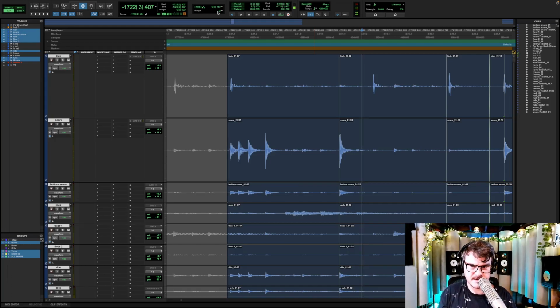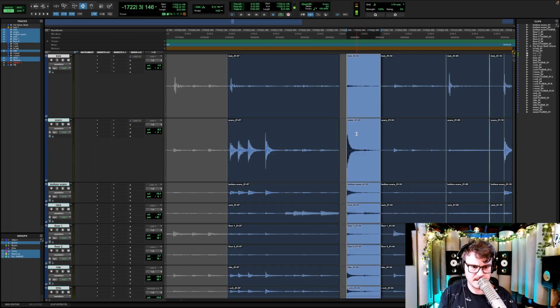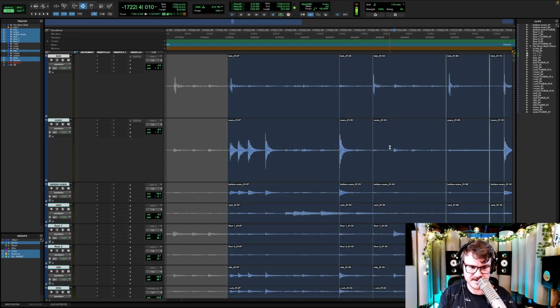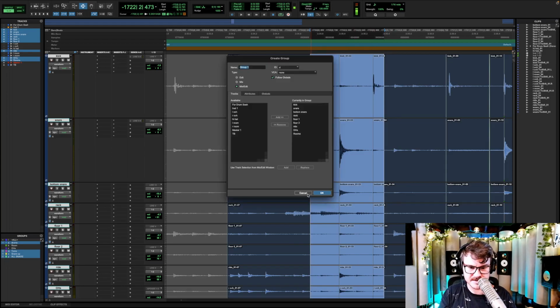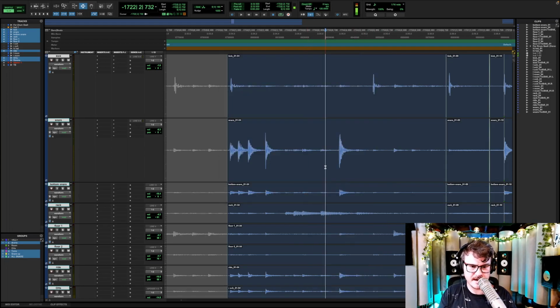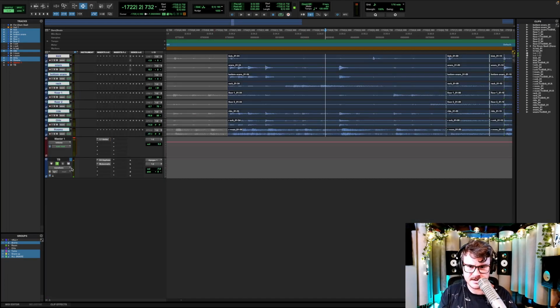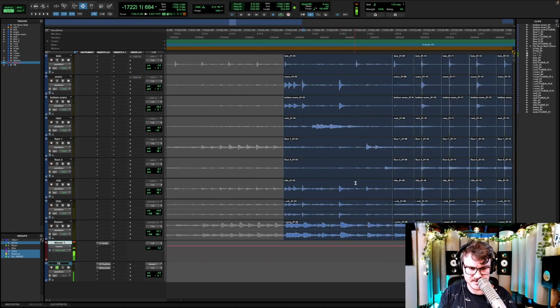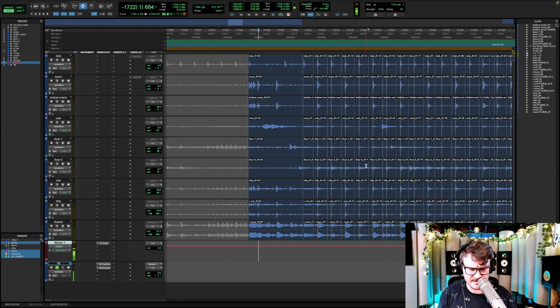Okay, you can adjust your nudge values. Okay, let me just do this really quick. Muscle memory, boom, boom, boom. Okay, and then you can just plus and minus on the numeric keypad. All right, that's the real way to do it. And then you kind of move things around if you want to be conservative, right? And then you can take all the other instruments once you're edited, and then you can just nudge them around to match the drums. That's how you maintain groove.